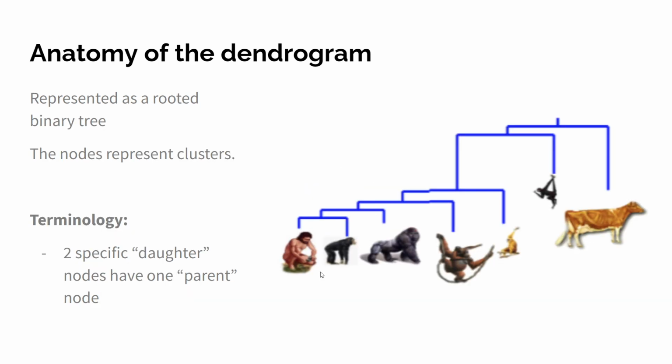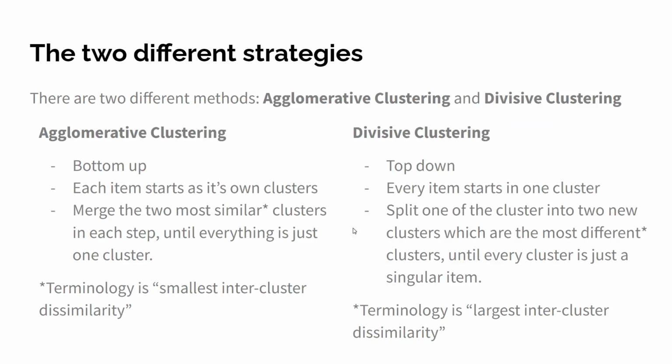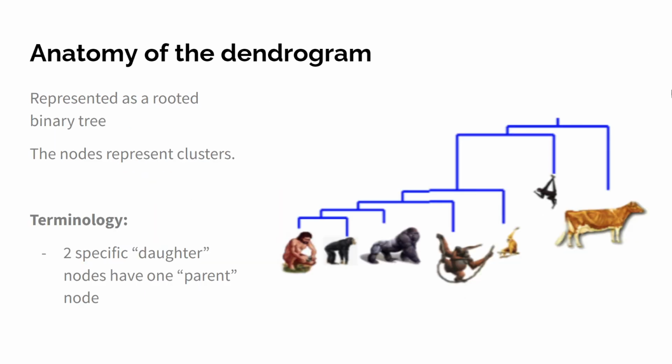At the start, everything is its own cluster, and the two most similar at this point are the human and the monkey. So we combine them. Now we've got one cluster here, 2, 3, 4, 5, 6. So we've got 6 clusters now because these two have merged. Next, we see which are the two most similar clusters again. This is one whole cluster, and the most similar one is the gorilla. So we merge them. And we just do this all the way up until everything is only one cluster.